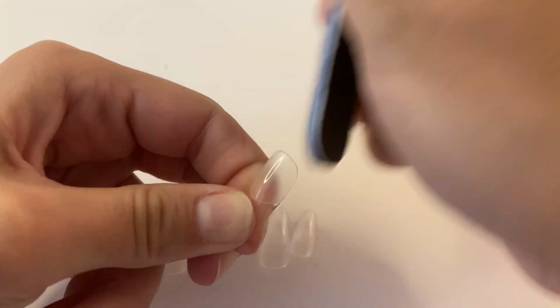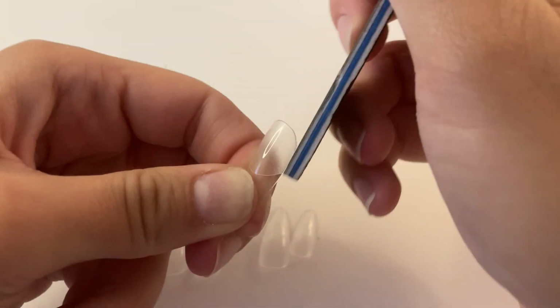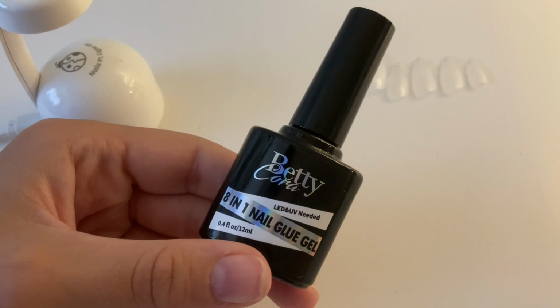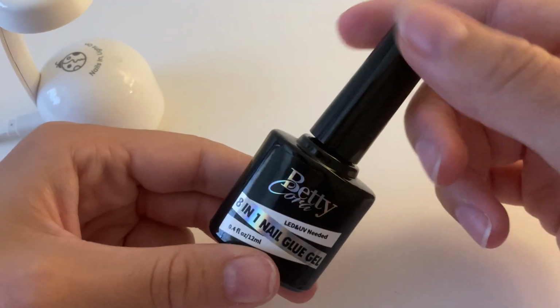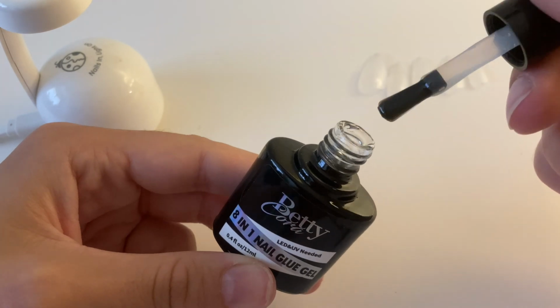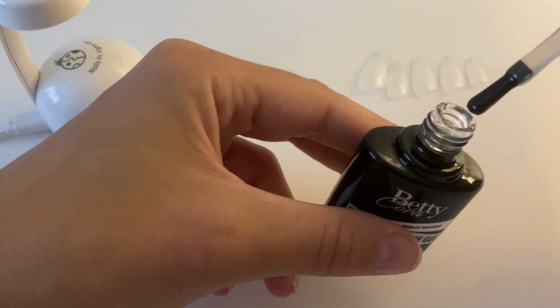To apply my gel-X nails today, I am going to be using the Betty Cora 8-in-1 Nail Glue Gel, just because I thought since I was using their full cover nail tips, I might as well just use their glue gel as well, and it also does work pretty well.